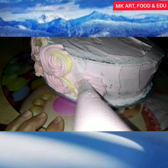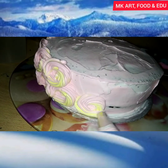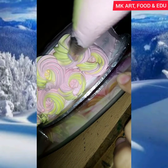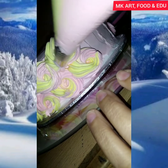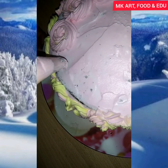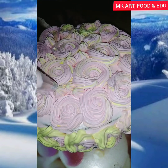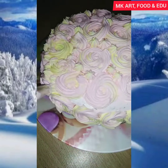These two colored roses are looking so beautiful. Decorate the cake from sides first and then go to the uppermost layer. After making these roses, fill the empty spaces. This will give a beautiful finishing look. Fill the spaces on sides also.